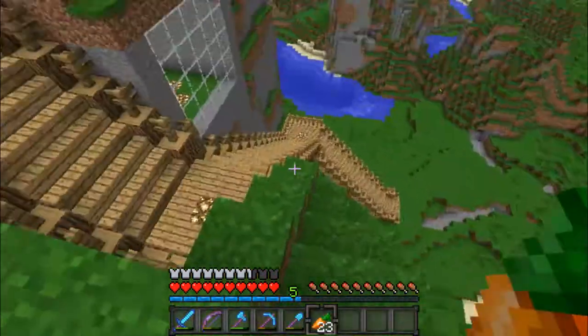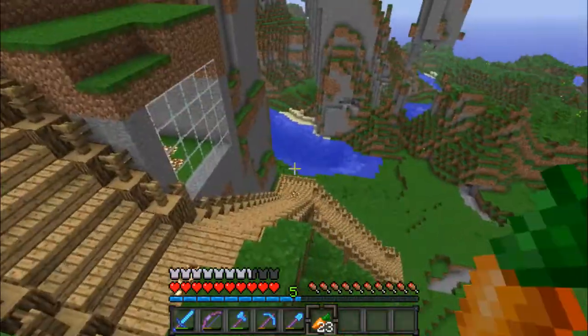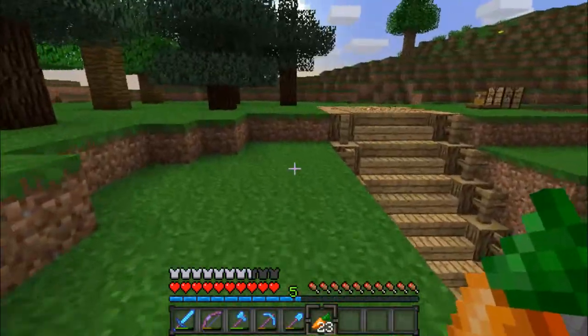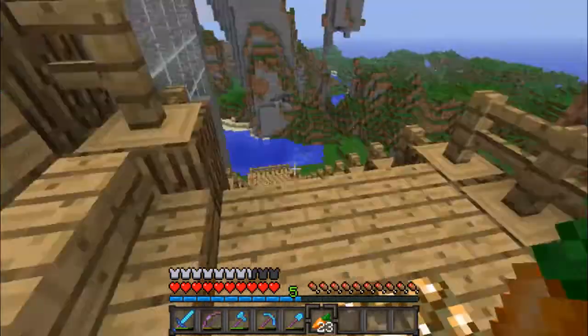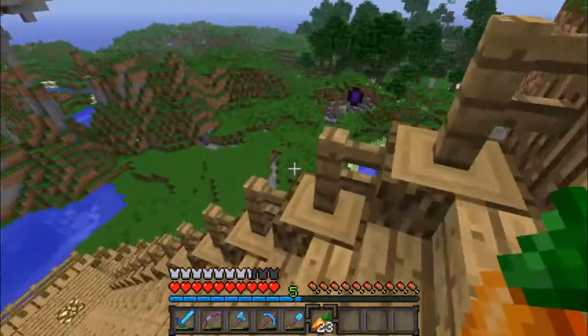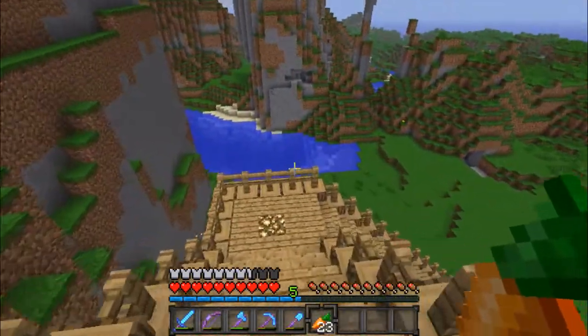Here is a view from up here. This is it. I'll tell you what that is in a second. So it's here to there to there to there. It's pretty cool in my opinion. So let's walk down it now. And as you can see, you get a nice view of the place. Like I said, I'll explain what that is in a second.